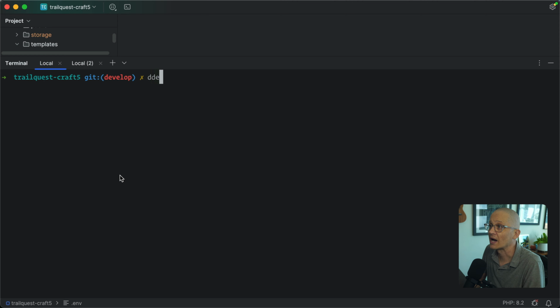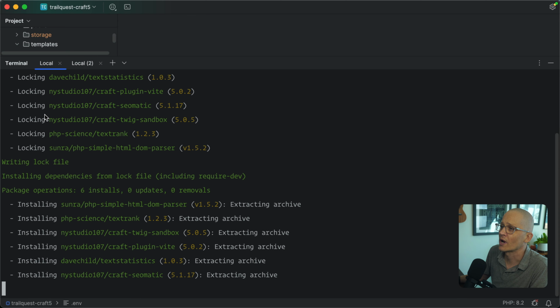Another one I use a lot is ddev craft plugin install when I want to install a plugin. I'm just going to do ddev composer require. Let's say I want to require nystudio107/craft-seomatic. There we go, SEOmatic. That's going to require it.